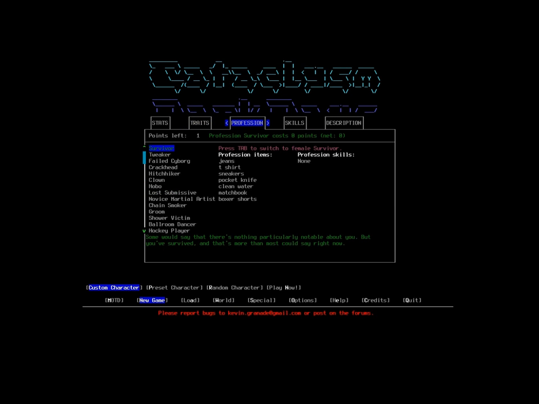For profession, this basically determines who you were before the apocalypse, and that determines what items and skills you start with. Survivor is the base. Basically, you have a pocket knife, one bottle of water, one way to create fire, and clothes on you. But you have no basic skills. You're just a normal person who happens to have a pocket knife and a bottle of water when the world comes to an end.